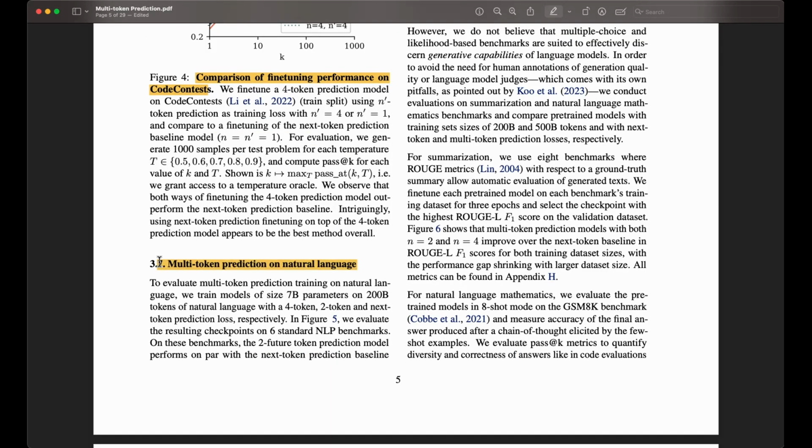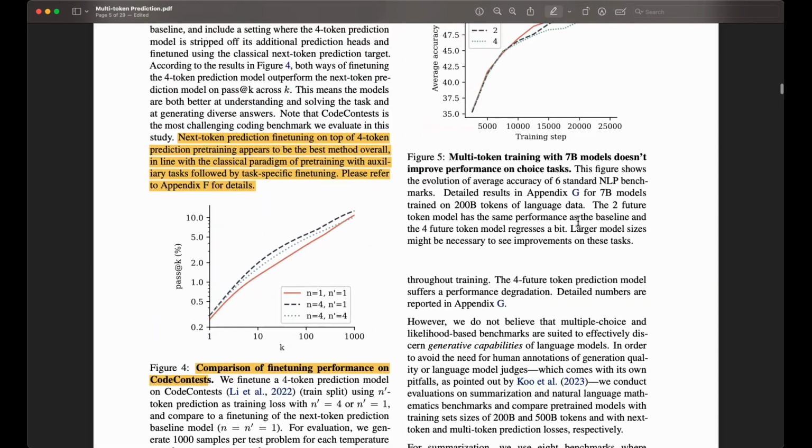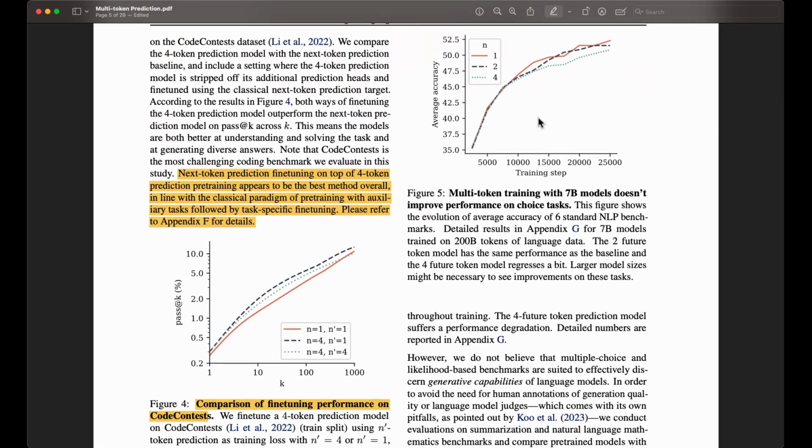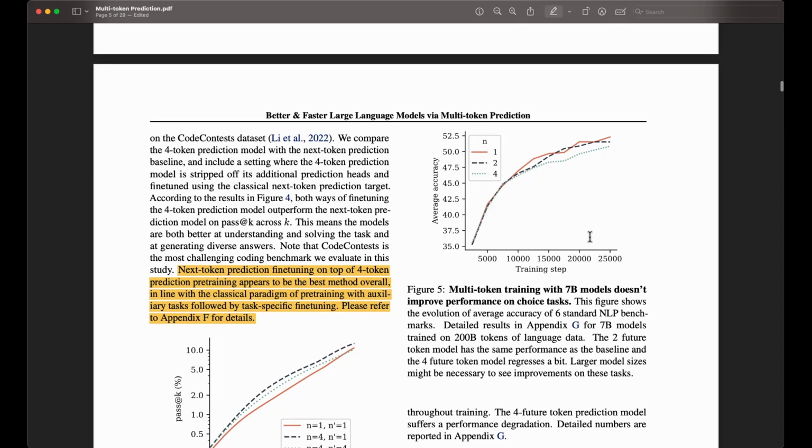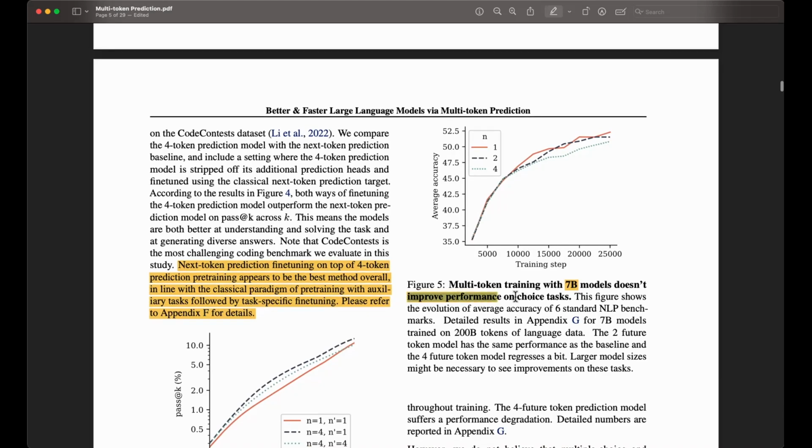Also, so far we have spoken about the coding benchmarks, but they wanted to test the natural language benchmarks specifically. And as I read through the paper, it got really interesting because they show that it regresses, right? When you're using this multi-token training with the 7B models, it doesn't improve performance on choice tasks, or these multiple choice tasks.